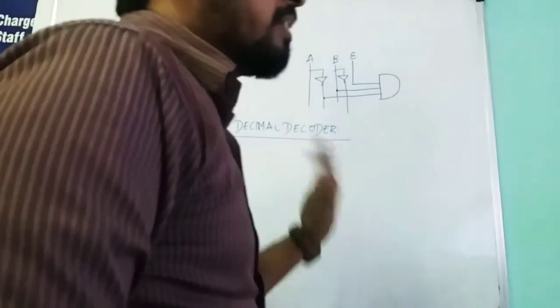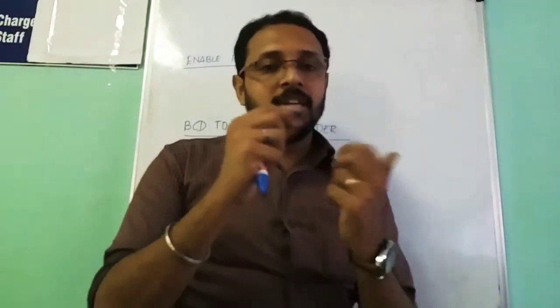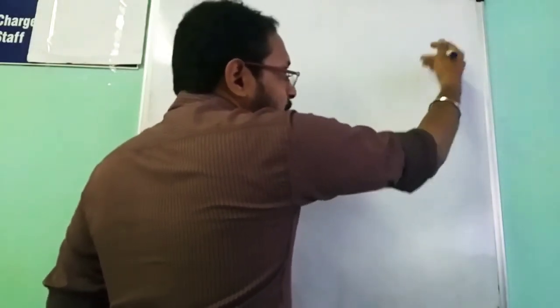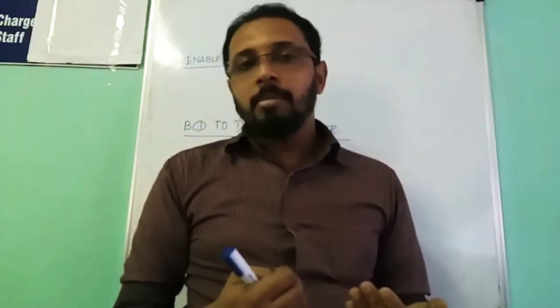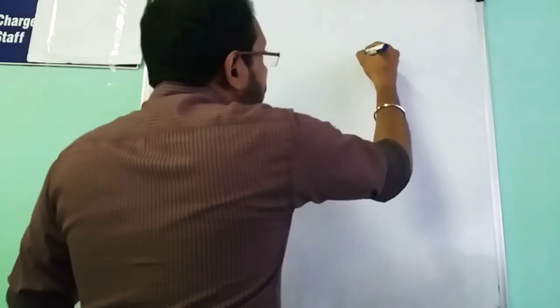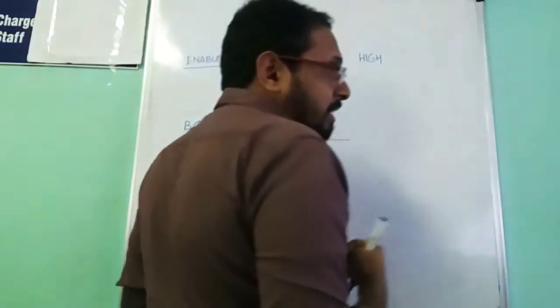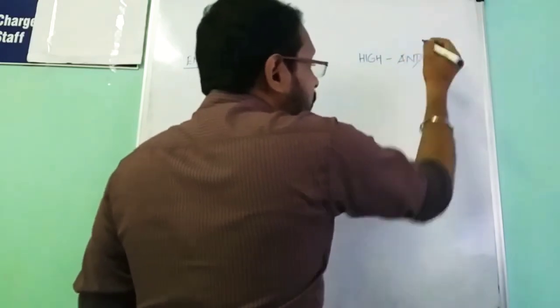Do you know the significance of enable input? In the previous case, we found that when we have 3 inputs, A, B and C, the output came from AND gates. I think you remember that. From the AND gate, we took the value as D7 is equal to ABC, likewise. Some people might have a doubt about why we took the AND gate. Actually, we designed an active high case. When it is active high, we go for the AND gate. We need to understand that.